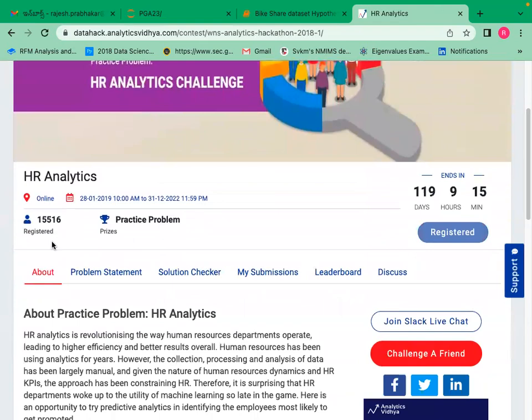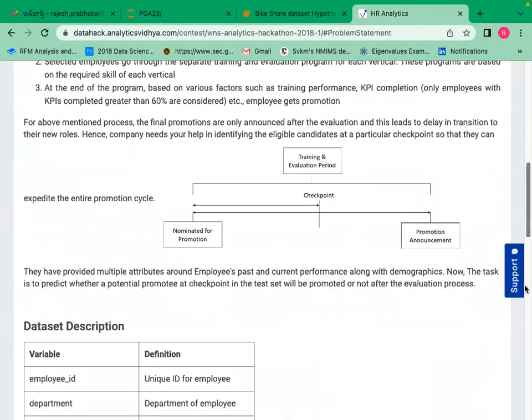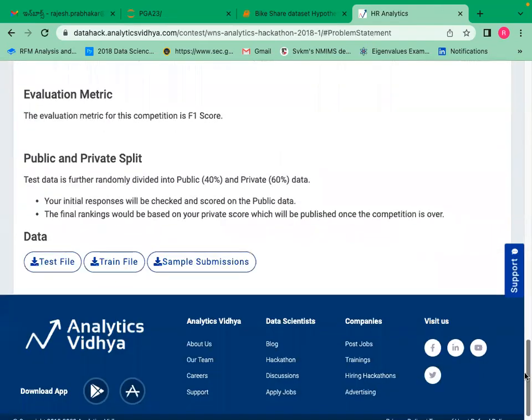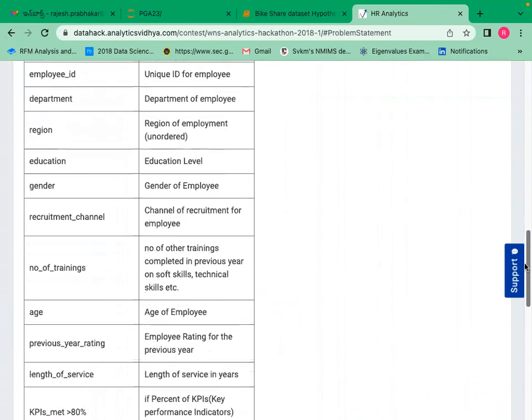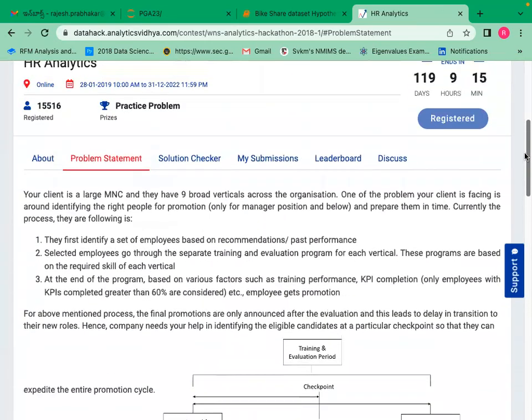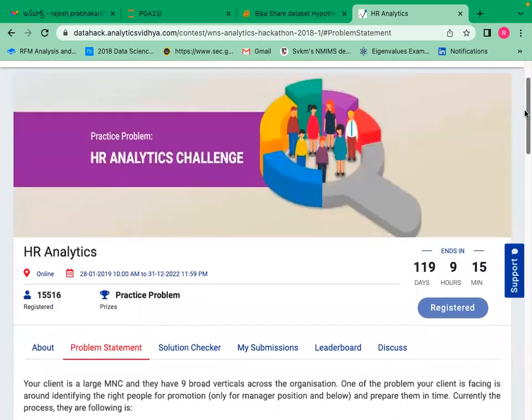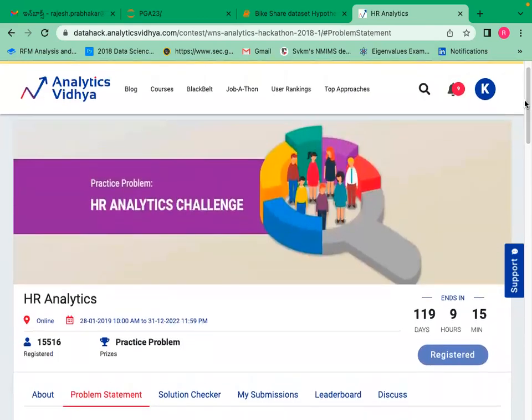And in problem statement, you will get the data: train file, test file, and sample submission file, for the Analytics Vidya HR Analytics Challenge. Just use your Gmail ID to register.